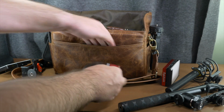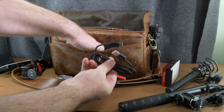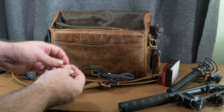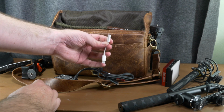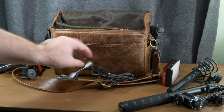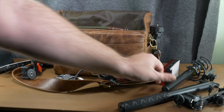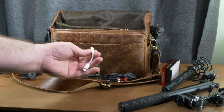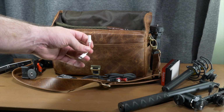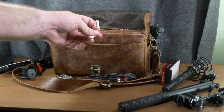There's a little splitter, USB-C type cable for charging up either the microphone or the light. I wish my GH5 would charge up by USB, and also of course I need the dongle for the iPhone just in case I needed to use either this mic or the lav mic that I'm using on the iPhone for whatever reason. Sometimes I use the iPhone as a recording body pack so I can record clean audio without having to have a cable actually running to the camera.